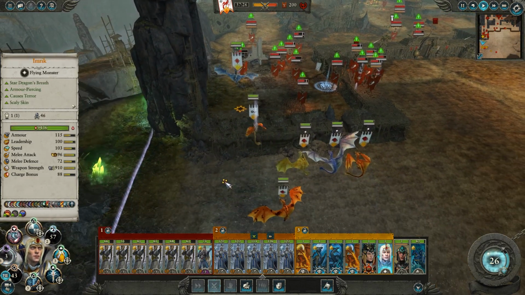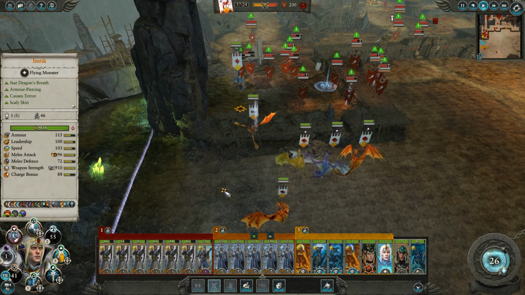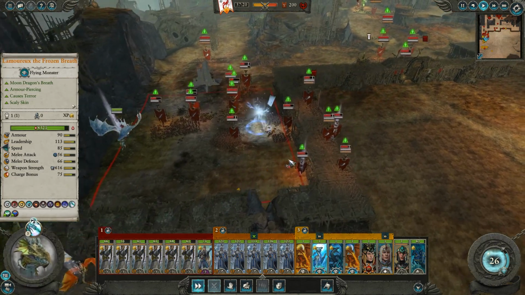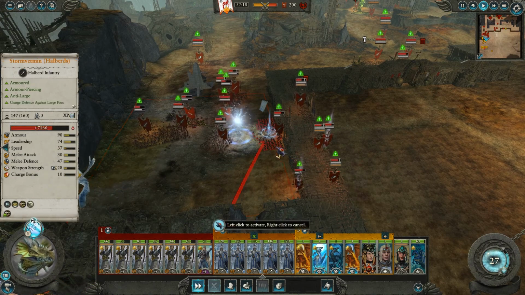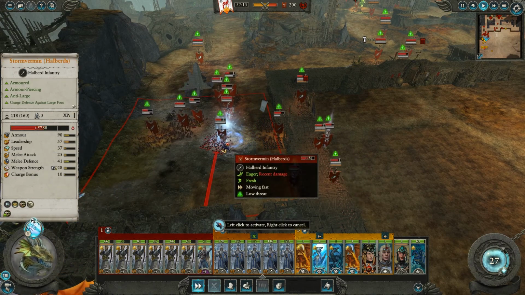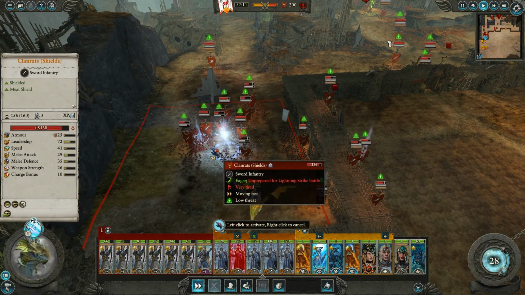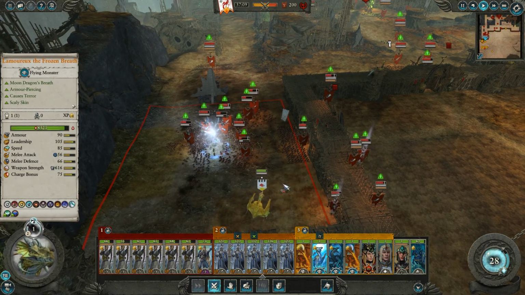And we may as well use your chain lightning as well. No reason to keep anything in reserve at this point. Taking position. Who's next? How about a little bit of frost breath? That seems like something that's reasonable to do. Oh, look at that. Beautiful. Beautiful chain lightning. Doesn't get a whole lot better than that.